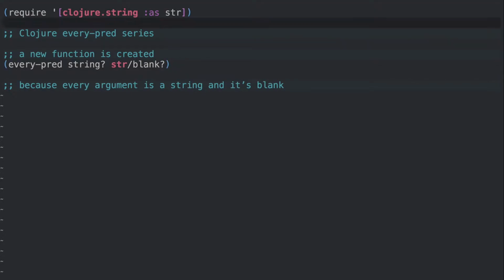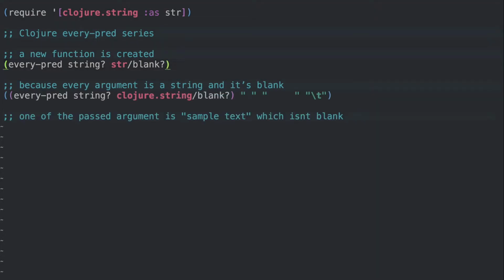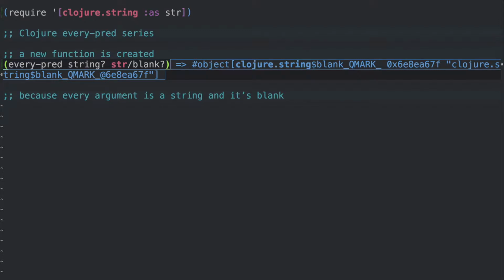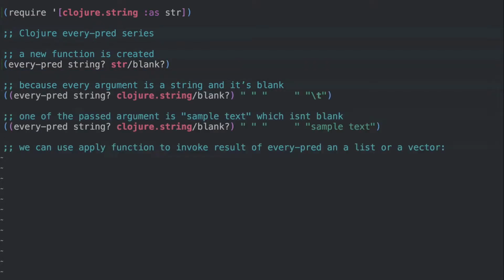So it creates a function. It aggregates these two predicates in a way, and it returns a function. So in that way it's very straightforward. And because every argument is a string and it is blank, here for example we will get true.